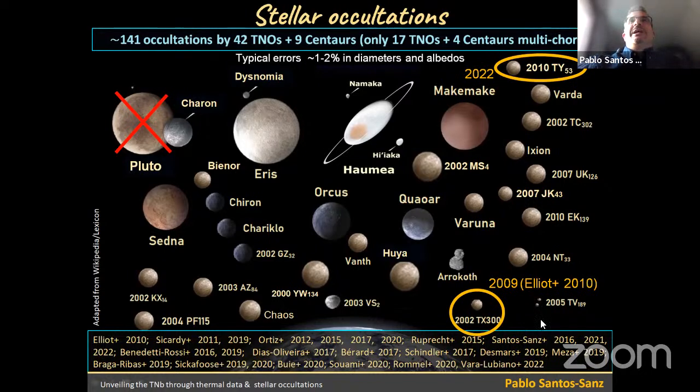Well, this is the first stellar occultation by a TNO. These numbers, I forgot to say, exclude the Pluto and Charon system. The first TNO, excluding Pluto itself, was observed in 2009. And the last one was observed just last night, an occultation by this TNO, 2010 TA5053.